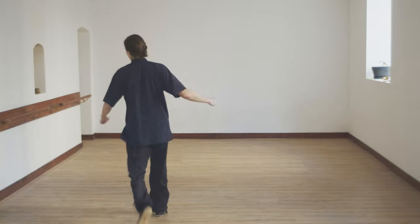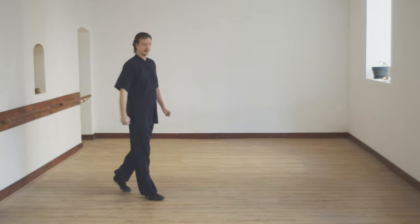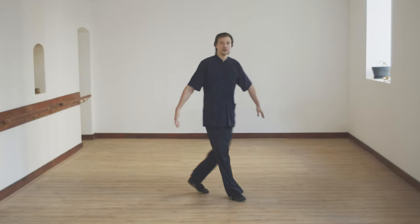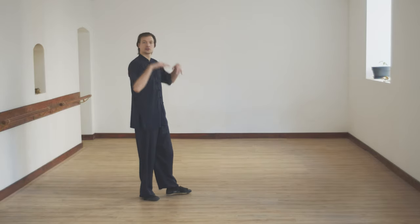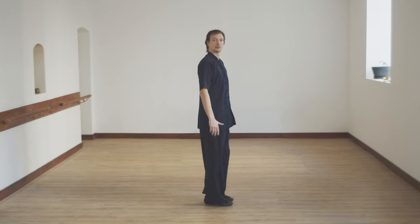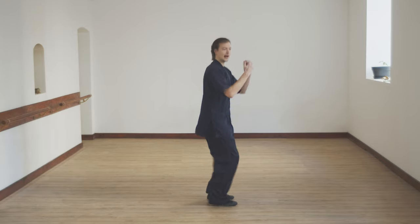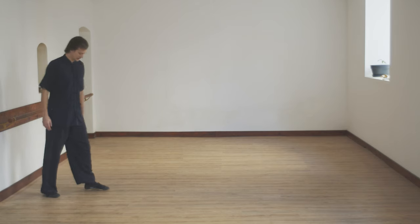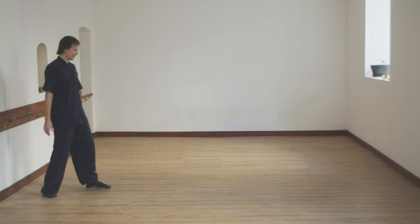All right, so first, like in the previous series, I'm going to explain to you the stepping, because if you don't know the 𝕘𝕘𝕖𝕒, this is a new step for you. First, we must know this drop step similar to the 𝕘𝕘𝕖𝕒 form. You see here, raise heel, go in. Understand? So before I show you the hand movement, we should start with the steps only, okay? Because the steps may be a bit more complicated.